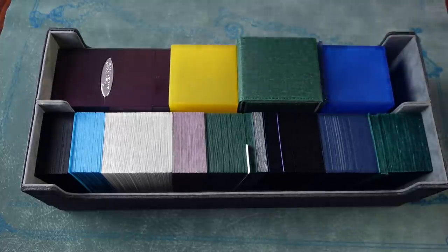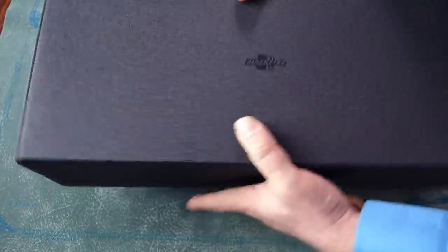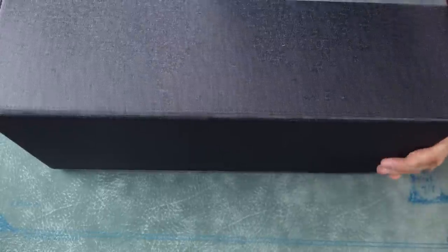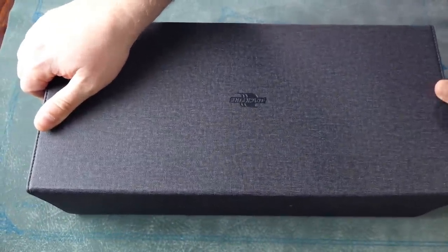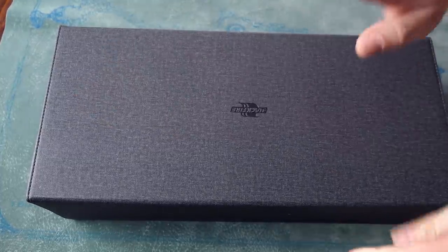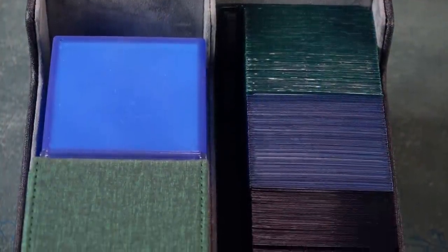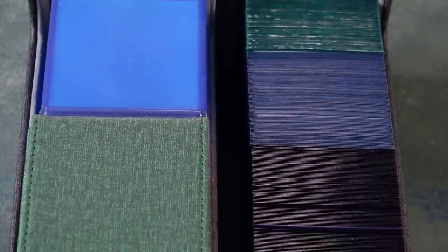The exterior is a very lovely, high quality faux leather with a soft microfiber liner, and the cover is fully removable, which allows free access to your cards without taking up too much table space. I know I've had so many people asking, what single case can hold 8, 9, 10 commander decks? Well, this can. What do I put my large cube in? This. What can hold top loaders? The garage can.